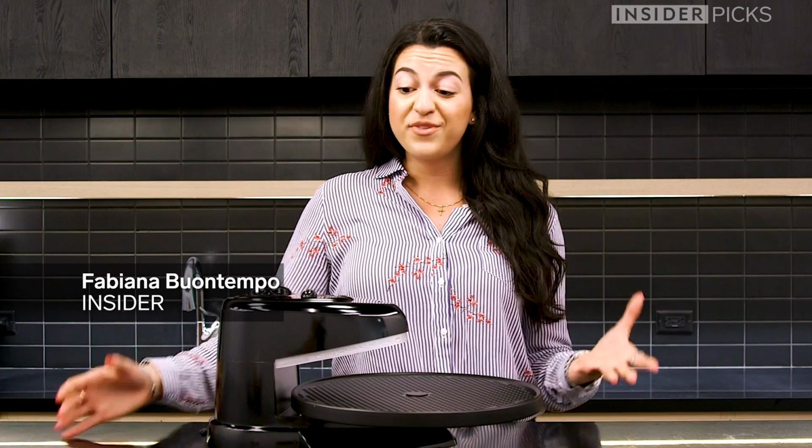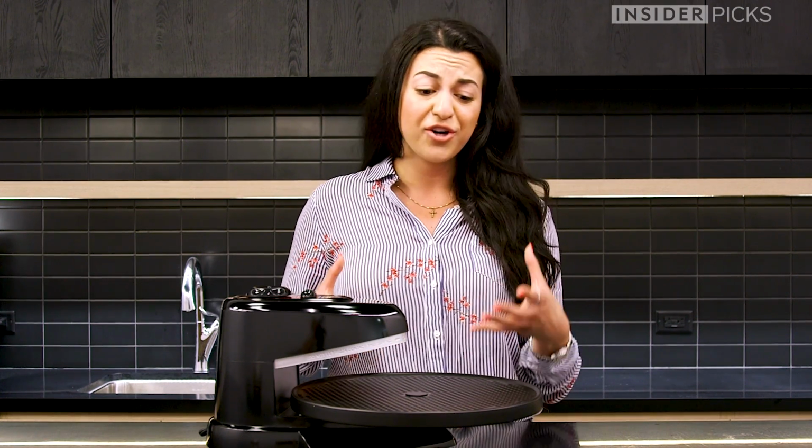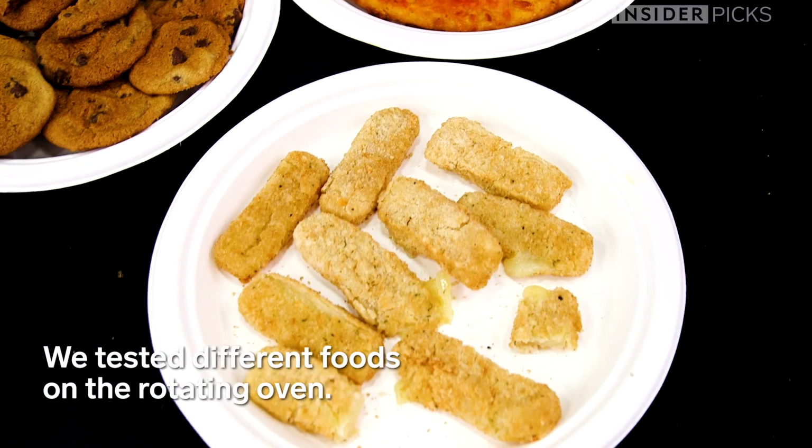I'm a little skeptical. This is pretty small. I don't know, to have my food out in the open, can it actually cook and bake frozen items? I guess we're gonna have to put it to the test and see.